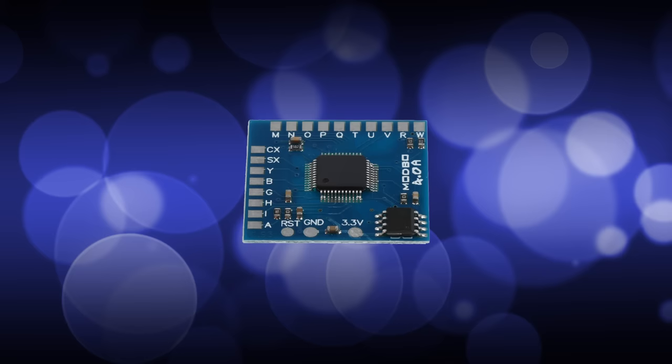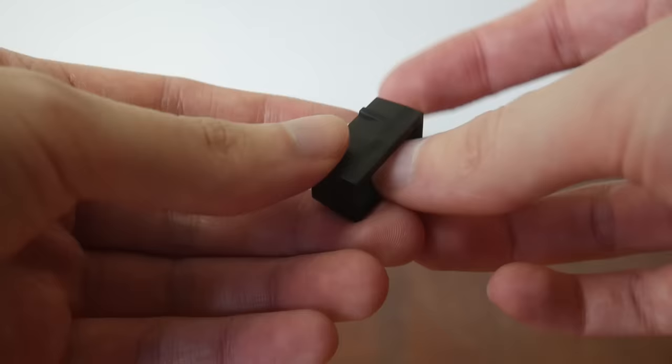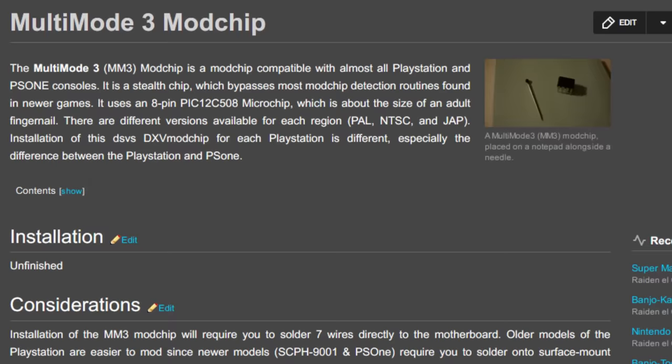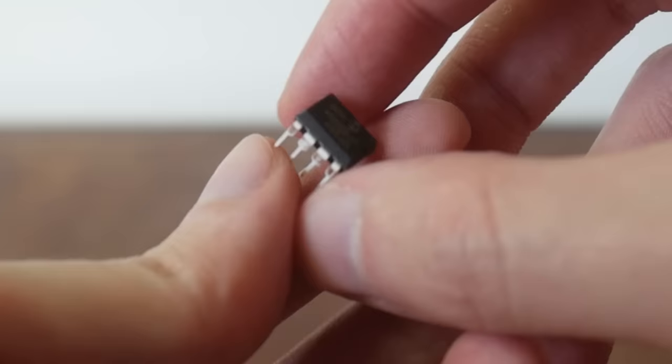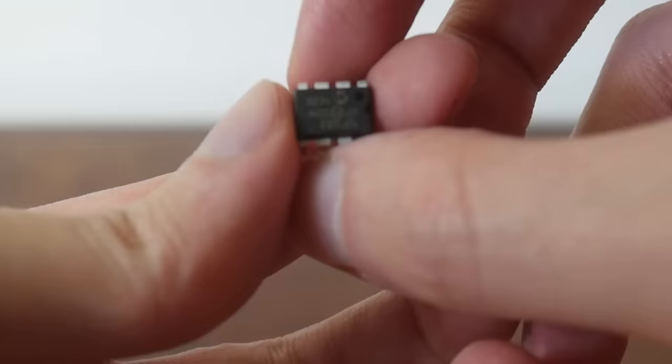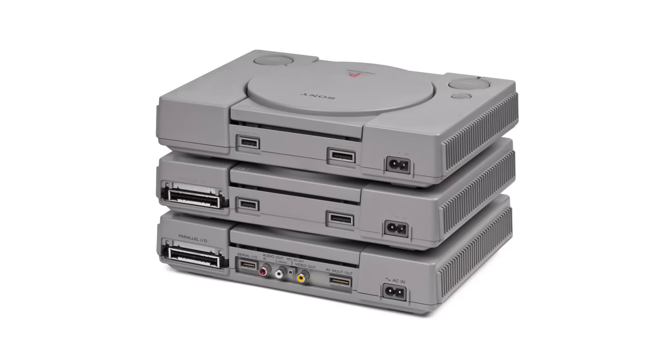So if we want to modchip this PS1, where will we get our modchip from? Usually, console modchips are fairly complex and have to be printed by legit PCB manufacturers — but not this one! All we need is an 8-pin programmable PIC chip, which literally costs about a dollar or two in most places. These pins can be wired directly into the board with no other components, and just like that, the protection is completely defeated. This is a DIY modchip, but we're not actually going to be writing any code, because for the most part that's already been done for us. One of the best PS1 modchips, the Multimode 3, is pretty much open source and has been ported to a variety of PIC chips just like this one. There's also PS1 modchip code for the Arduino called the PS Knee, which seems pretty cool, but for this video I'll be sticking with the old school PIC method. Multimode 3 works on almost all systems and is a stealth modchip, meaning it bypasses all modchip detection routines.